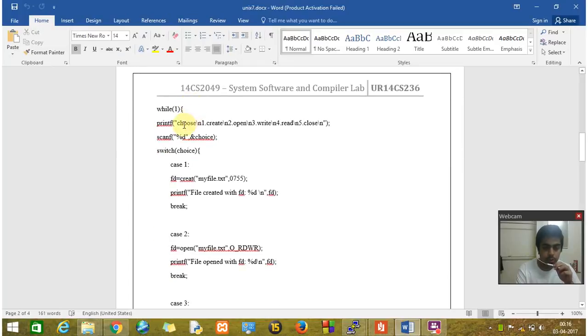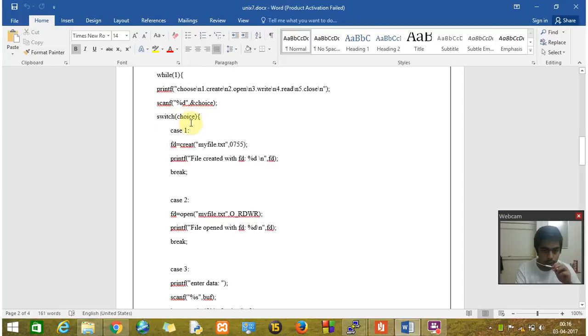Initially the user will be given the option of creating, opening, writing, reading or closing the file. If a user gives option 1, it will go to case 1. Here the file descriptor will be equal to the syntax. The syntax of creation of a file is that it will return a file descriptor value.